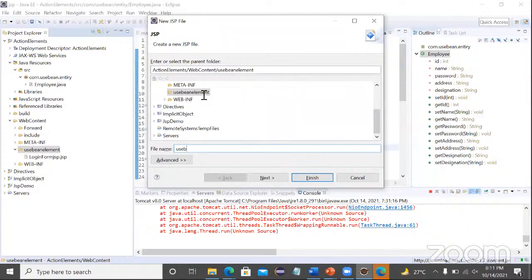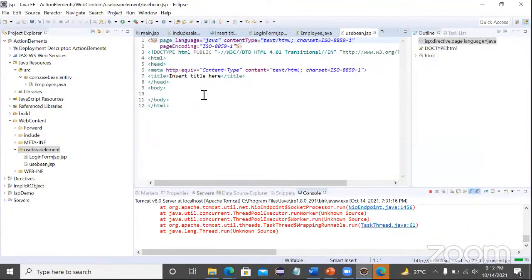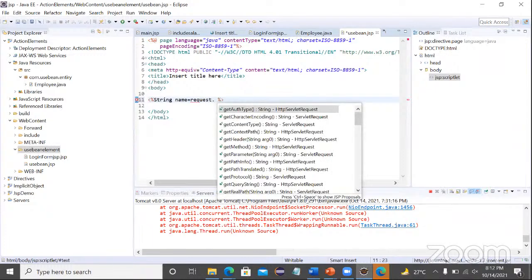So let me take string name equals request dot getParameter, and here it's the name only, right?